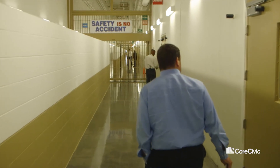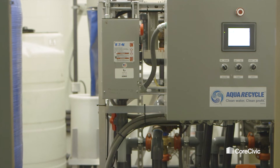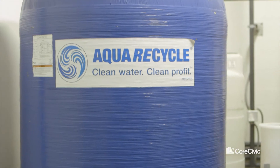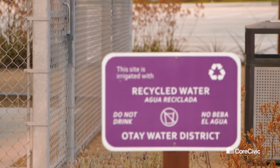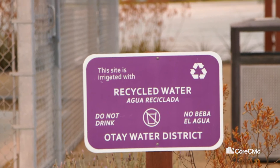What we've done in here is set up a water recycle program. The water recycle program takes the water from all of the rinse cycles except the first, runs it back into a room where it goes through a series of filters, and then back into the washers for the first rinse cycle and all subsequent rinse cycles. So probably 70% of the water in this laundry is recycled and we don't have to buy it again.